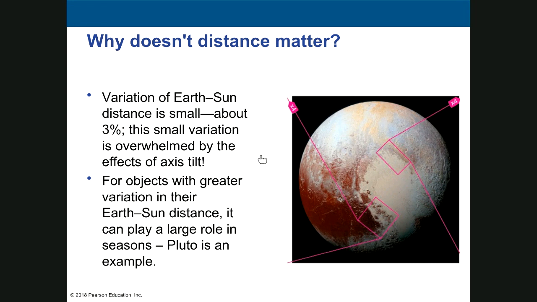Not all planets have as circular an orbit as the Earth. Even though they're showing us Pluto, which is not a planet, it had to be demoted as our number of planets grew. I said that earlier. I don't know that I finished that thought, but if I didn't, that's why Pluto had to be demoted: once we had hundreds and then thousands of planets, more specific criteria had to be established. In fact, in our own solar system, if we didn't demote Pluto, there'd probably be 25 planets. So it had to go.